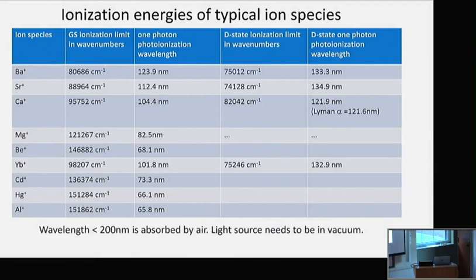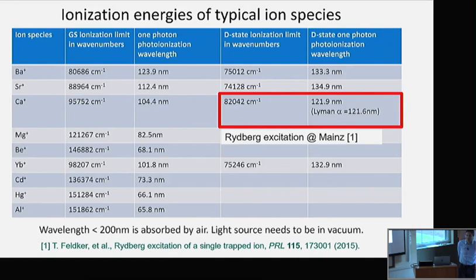Okay, so if you want to excite ions into a Rydberg state, as Igor already pointed out, you need to excite them to an energy level that's quite high up. If you go through different species that are standardly used for ion trapping, then you see that with a single-photon transition, you need on the order of 100 nanometers. This is not an easy laser to build and use, but there was the Hennrich experiment in Mainz that used a laser at 123 nanometers for exciting calcium ions into Rydberg states, and they were the first to excite ions in an ion trap into Rydberg states.